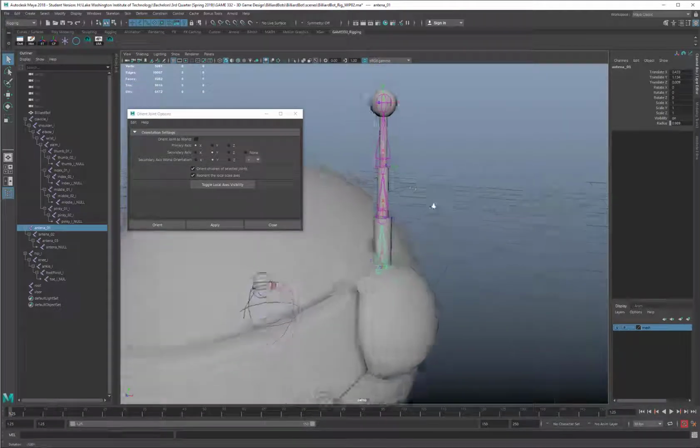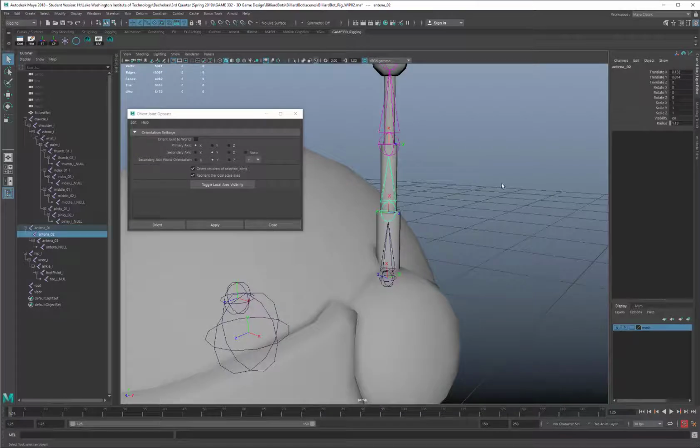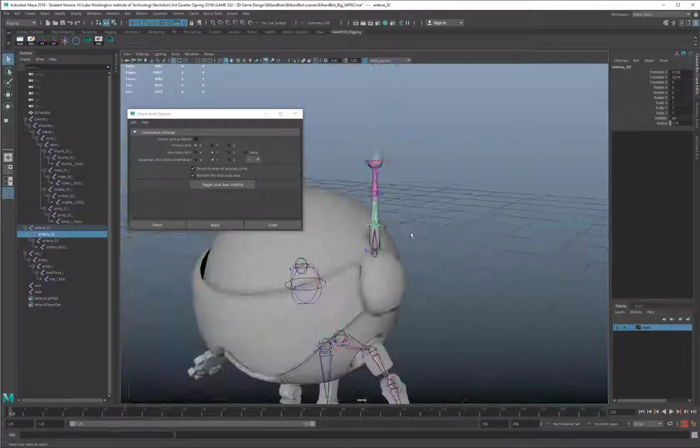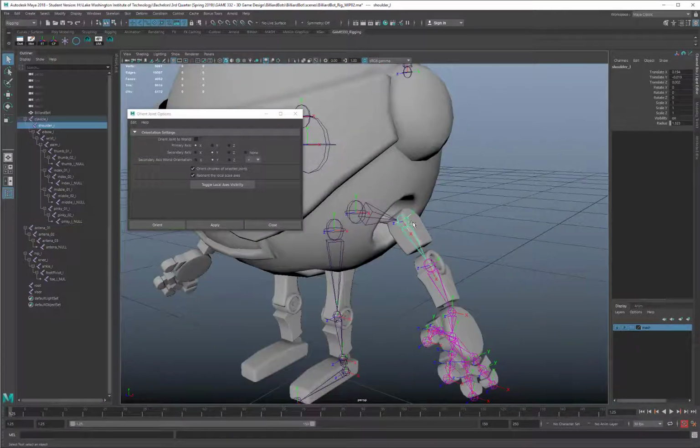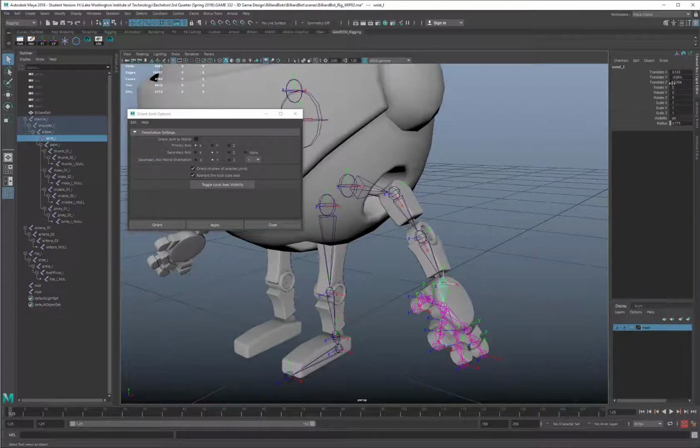And we can tell, if I grab this joint here, we can tell that's not happening because if we look over in the channel box for this joint, we actually have translates in the X and Y channel. And for some of these other ones, like let's see this shoulder here, we've got some translates in all three channels. And maybe for this wrist, all three channels again.